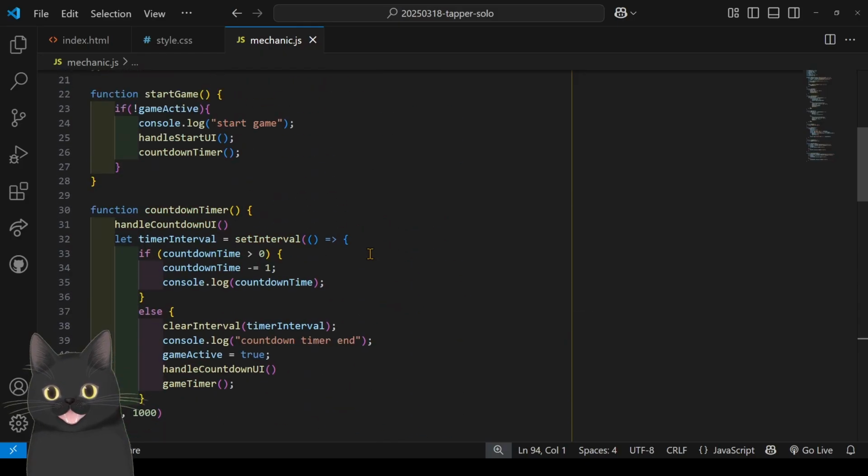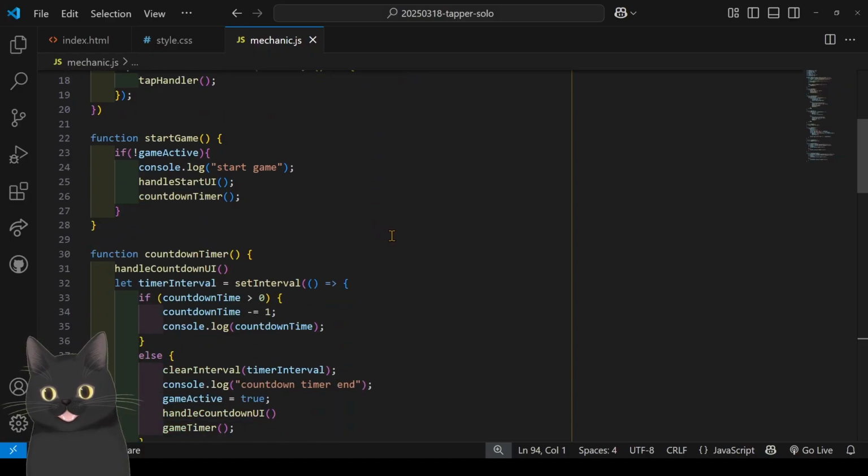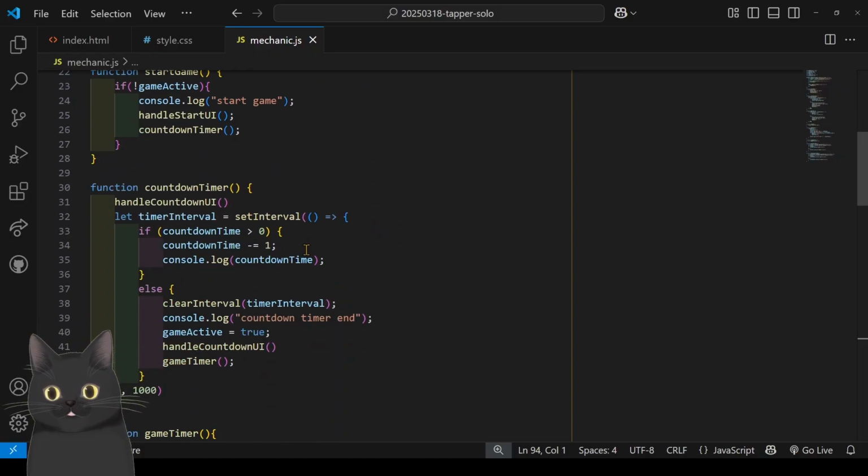So the next question would be, how do we add the countdown numbers into the UI? We could make another function, call it handle number display or handle countdown number display. We could do that.